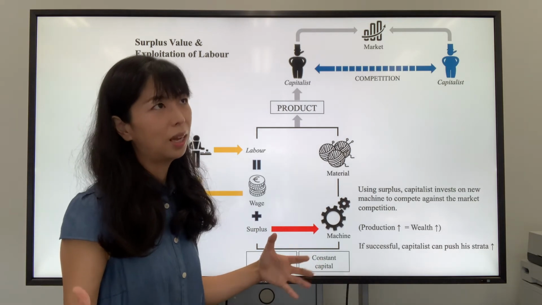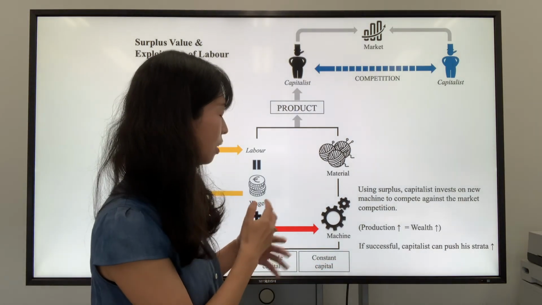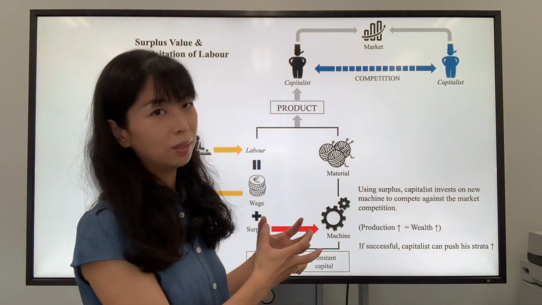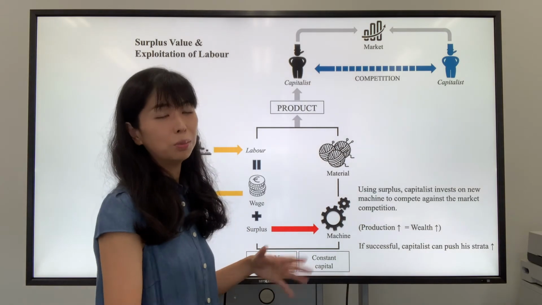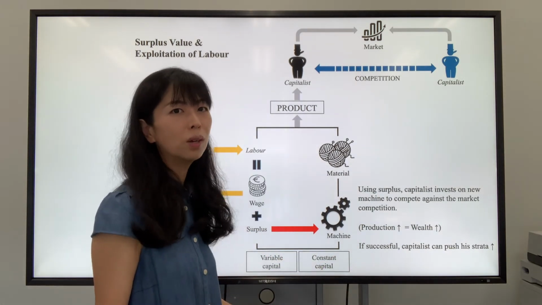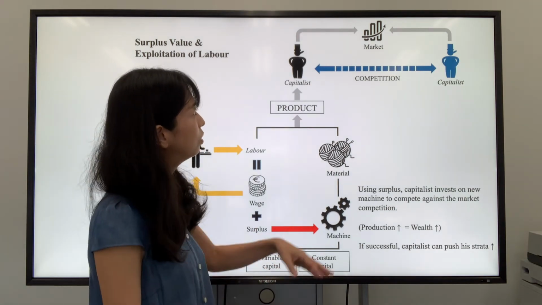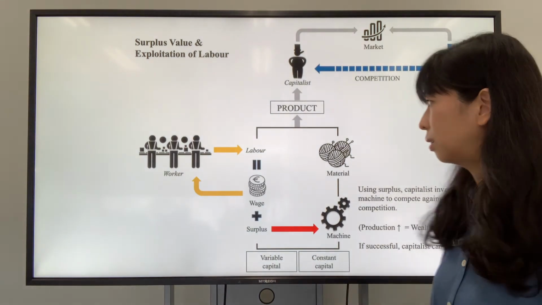manufacturer, or he can have different things going on at the same time. So he can do many other projects besides just producing the sweater. He can be producing other things as well, and then he can expand his business even more, and that would eventually make him even wealthier. So that is the concept behind the surplus value.